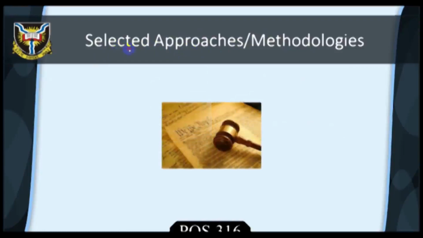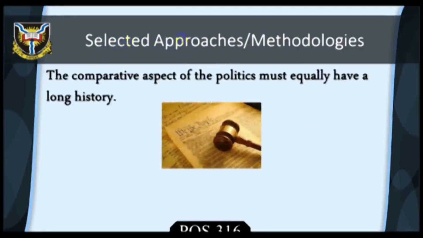Generally speaking, in view of the long history of politics as well as its study, the comparative aspect of the field must equally have a long history. For instance, just as politics in general is often traced to the activities of such early philosophers as Plato and Aristotle, and the activities in Athens and other early Greek city-states, the genesis of comparative politics can also be linked with the efforts of Aristotle at collecting information about a large number of different constitutions for the purpose of comparison.